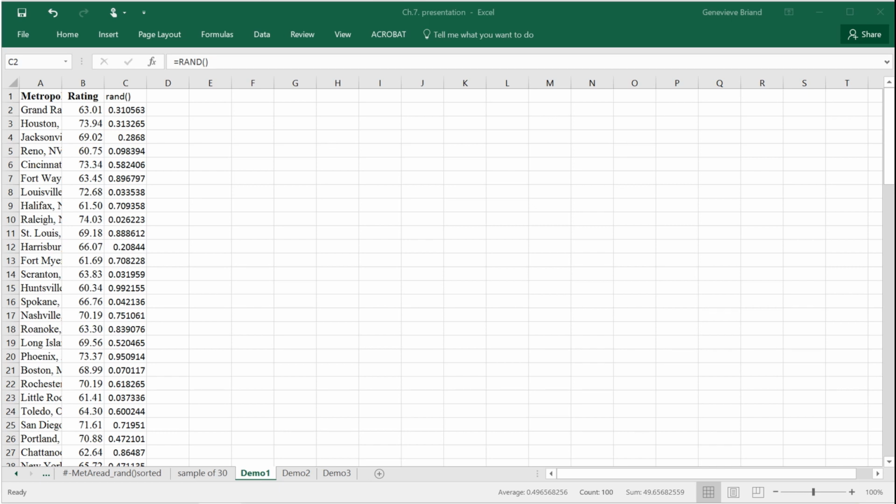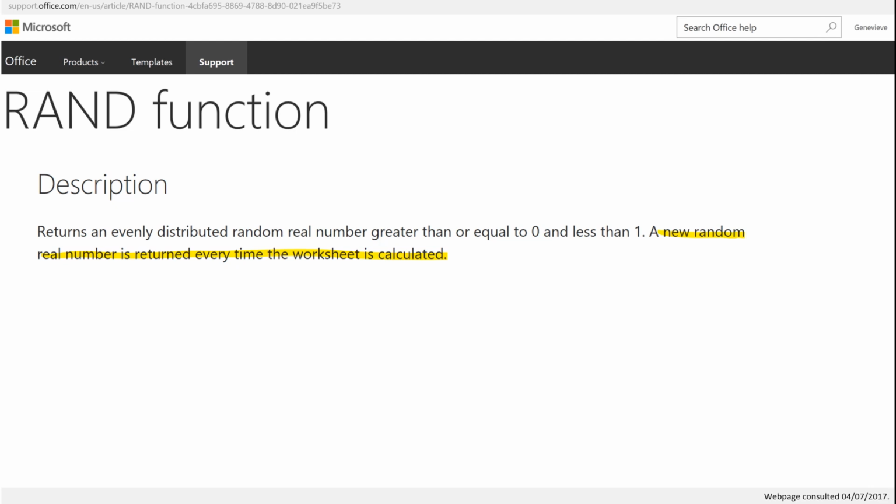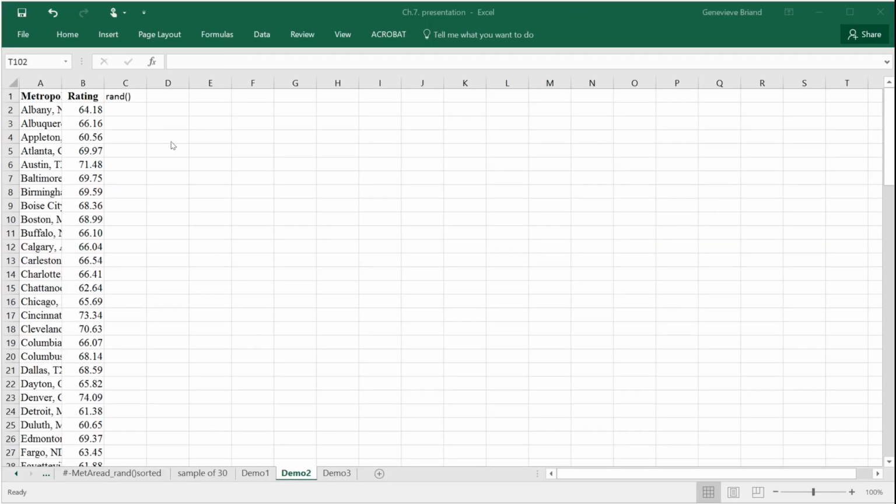The reason it doesn't look like it did is because each time we do an operation in Excel, a new random number is generated by the RAND function. As explained in the RAND function instruction, a new random real number is returned every time the worksheet is calculated. Let me show you.